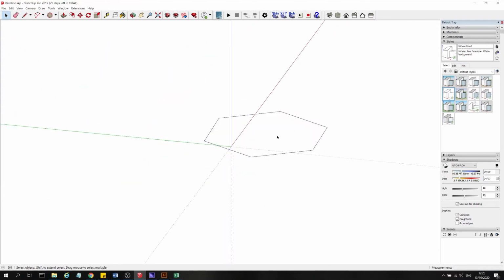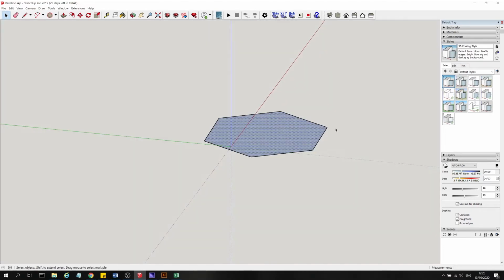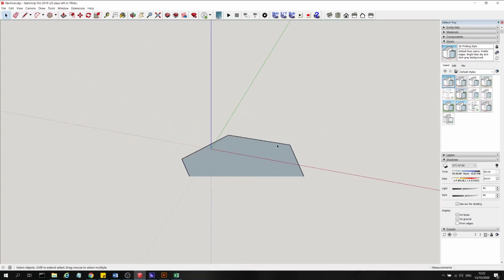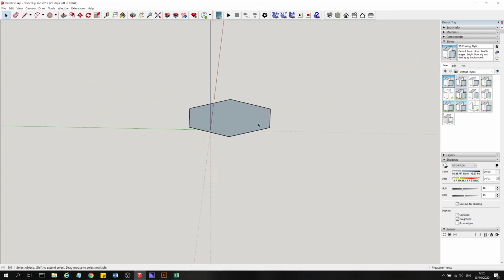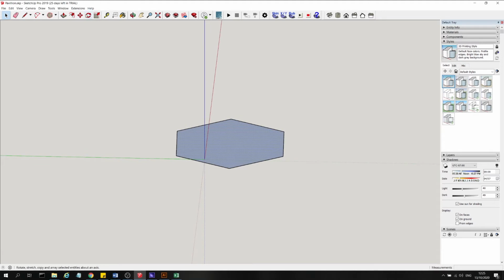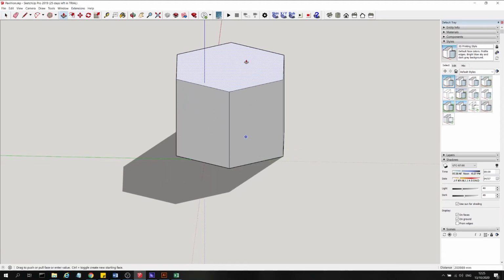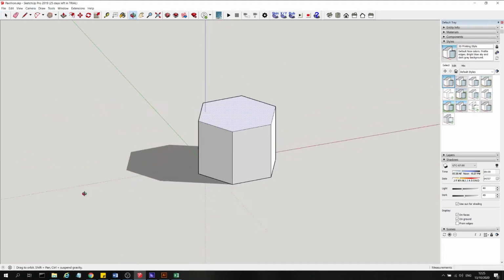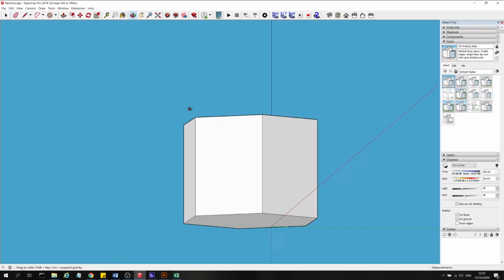See, we have a polygon, we have a face. Again, you can go on the different view styles if things become more or less clear. And then we can extrude this polygon. And you see now we have a three-dimensional volume like this.